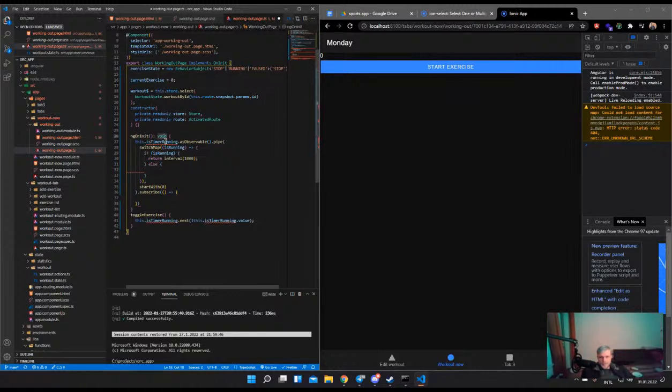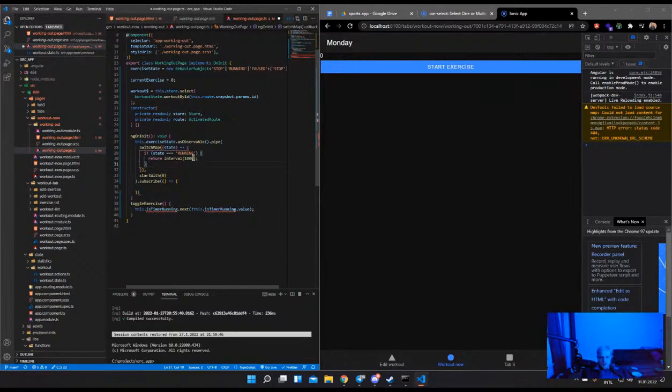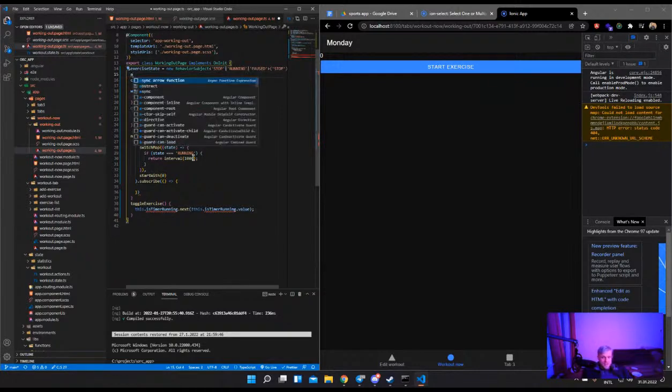Yes. Exercise state as observable. If state is equal to running, run the interval. We're also going to have probably an array of times per exercise.